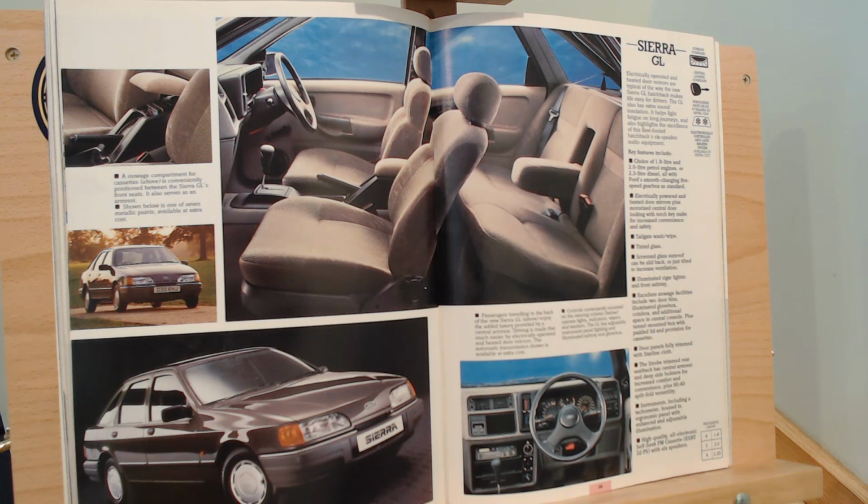You kind of think, if they give you a GL as your company car rather than an L, you were doing quite well in the company. Certainly much nicer looking interior, I think. Still not a lot on there. I mean, we've still got wheel covers, etc. We've gone back, of course, to being a bright insert rather than a red insert, denoting more luxury than sporting, I kind of feel. Like I said, the LX wasn't really sporting, but I think it quite suited, actually, having that red insert. It made it a bit more special, I think.